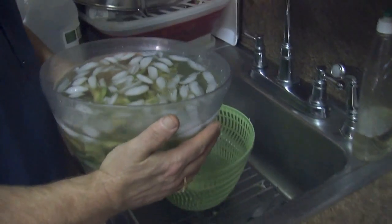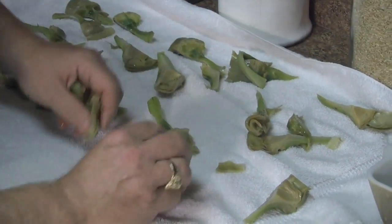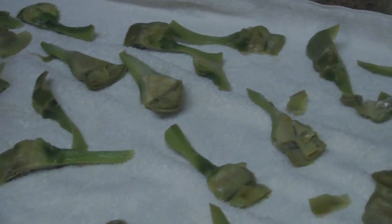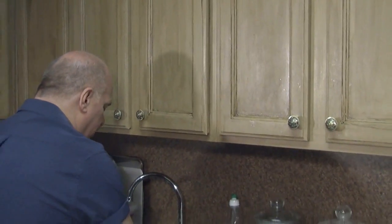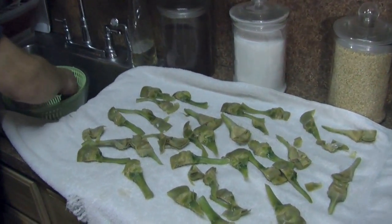I am now going to drain it. Get all the ice and the water out of it. I am going to place them now on a nice towel, and the reason why I do this is just to get some of the excess water off. If you can strain them, and it does strain them, it takes a lot of the water out. I just like to be a little bit more thorough to get the water off because it's going to go into oil. And as you know, oil and water just don't mix. So I'm going to dry them off a little bit before we start jarring them. See, it's really, really simple. You just have to love what you're doing.